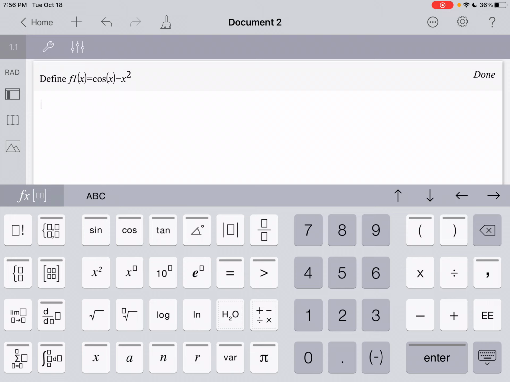Let's see what we've got here, guys. Let's just make sure we've got this right. There's a way to get to an f right here, guys. Is it? Nope, not there. No, I looked this up before. There's the f I was looking for. Okay, so here we go. f1 of 0, we went ahead and evaluated, and yep, we got that right. That was equal to 1. Great. But now the question was, what is the value of f1 of 1?